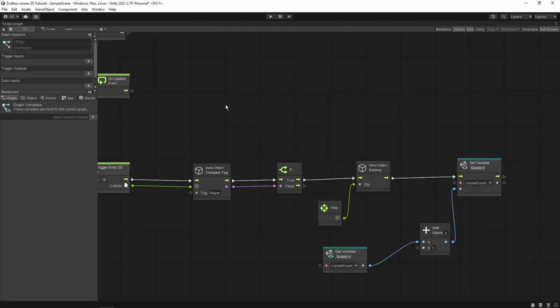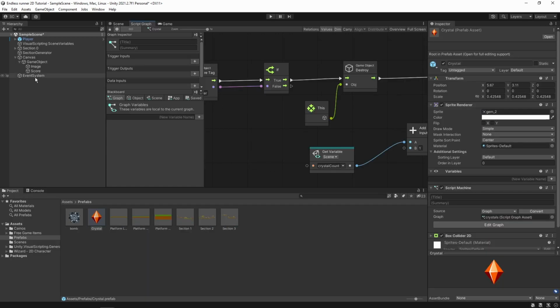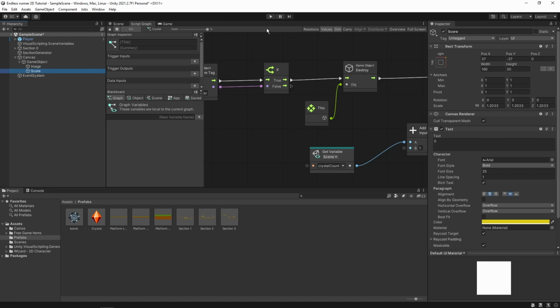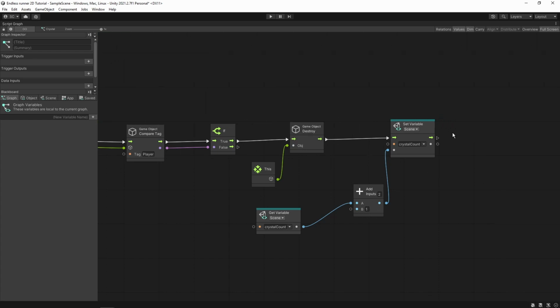Let's full screen it. Now, what we need to do is update our text or the score on the screen. So for that, we need to update the score with plus 1 every time we collect a crystal. For updating our crystal score, we simply need to update our text game object with the crystal count value. If you check in our script graph, we are already increasing the count of crystal with one integer value. We just need to show this value on the text that we have just created.